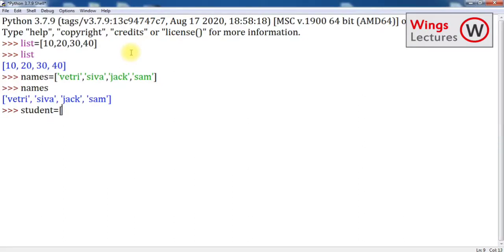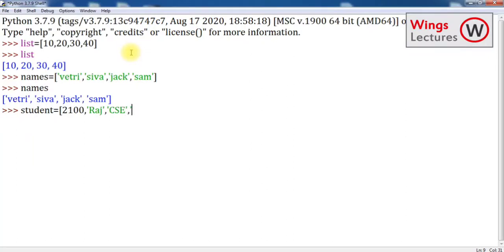So first I'll be having a register number. For example, I'm going to use 2100. Then name, write Raj. Then I'm going to type department, which is CSE.